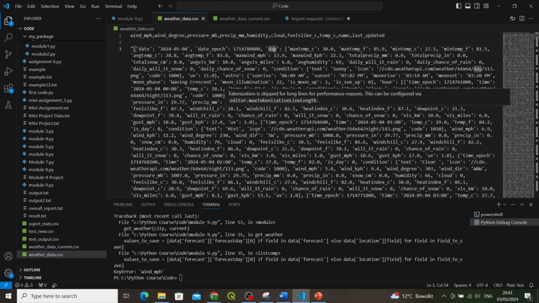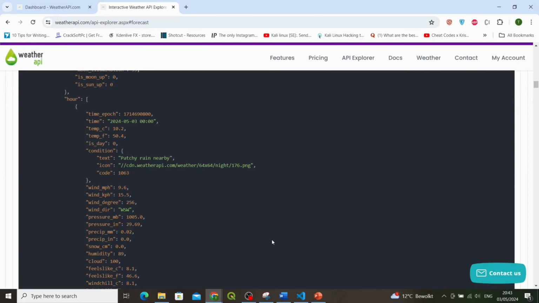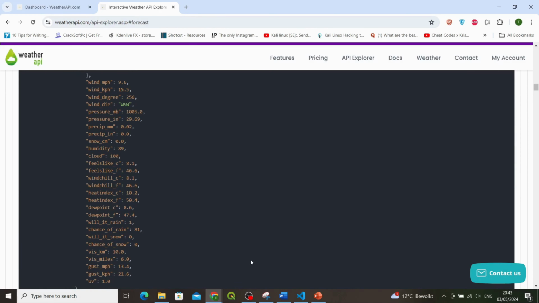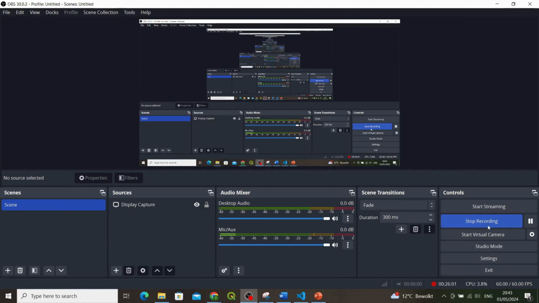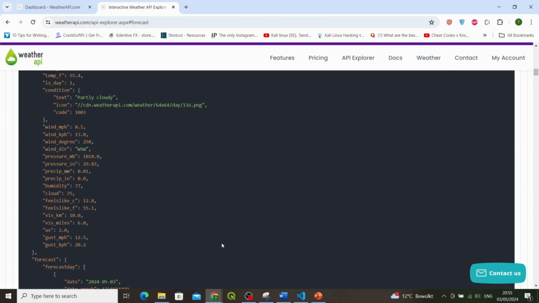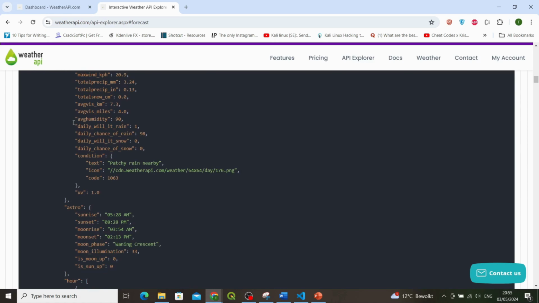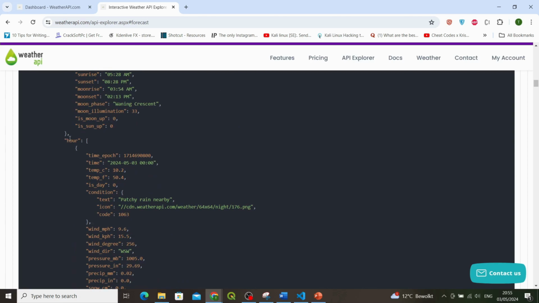Okay, so we're getting lots of data. So what we need to do is that first we need to figure out from here what is the correct way of doing it. So let's just quickly figure that out. So we're in the forecast day. Then we're going to do for the first day only. And then, okay, we need to do for the hour. So we will only do for the first hour, right?